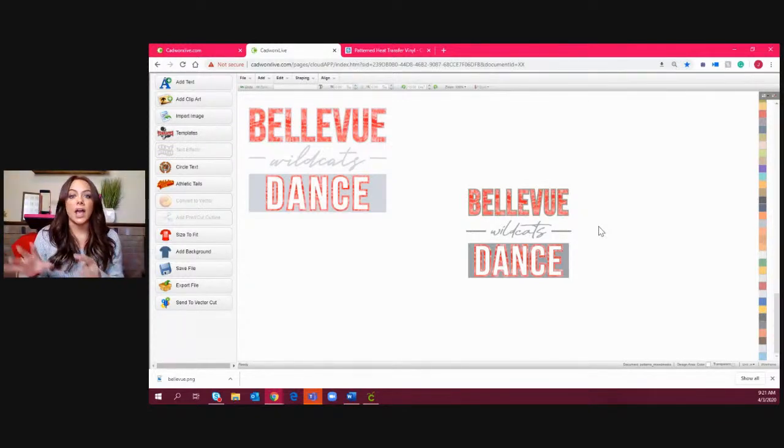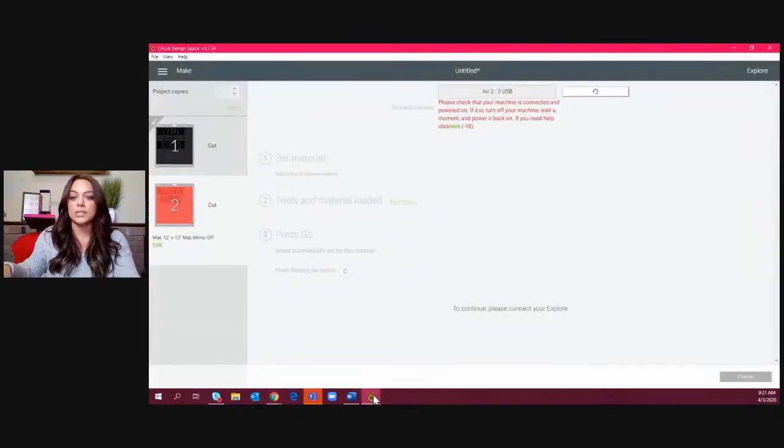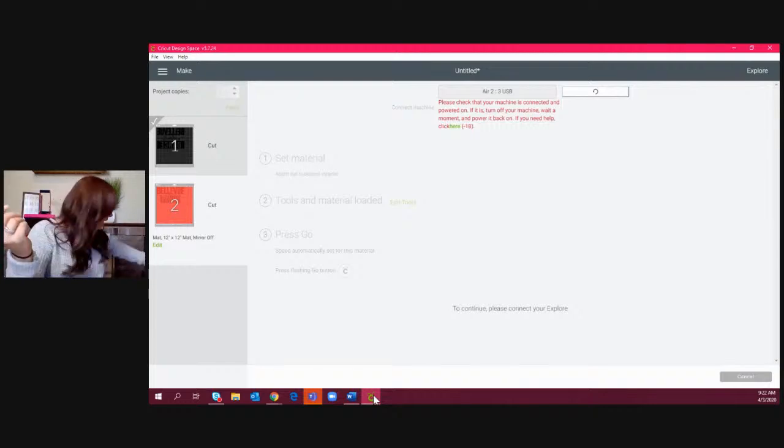All right, so I already have this exact design loaded up in Cricut Design Space, so you guys don't have to see me go through those steps again. If you're not familiar with how to import a design from CADWorks into Cricut Design Space or Silhouette Studio, we've been showing it for the past week. So just revisit one of those lives. They're on our YouTube channel and on our Facebook page in the video section. So if you want to know what that exact step looks like, you can check that out there.